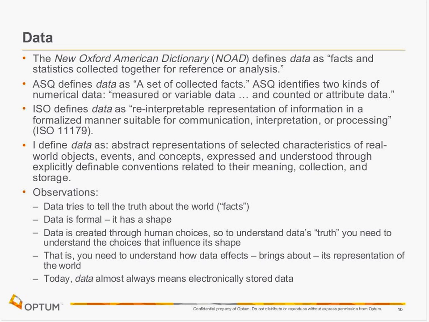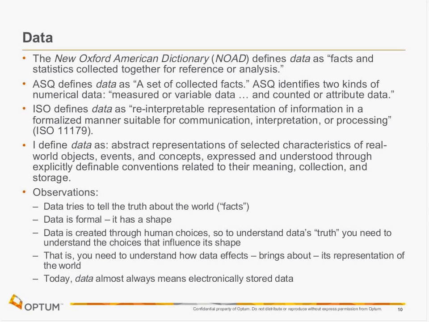Now to apply the idea of strategy to data. Again, I'll step back for a moment and define my terms. I think one of the reasons why some organizations have trouble with data quality is that they don't recognize what they mean by data, and they talk to each other about it. So I've got several definitions here. I won't read them all, but I will start with the New Oxford American Dictionary definition, which defines data as facts and statistics collected together for reference or analysis. That is a very scientific definition of data, and I think it is a valid starting point.